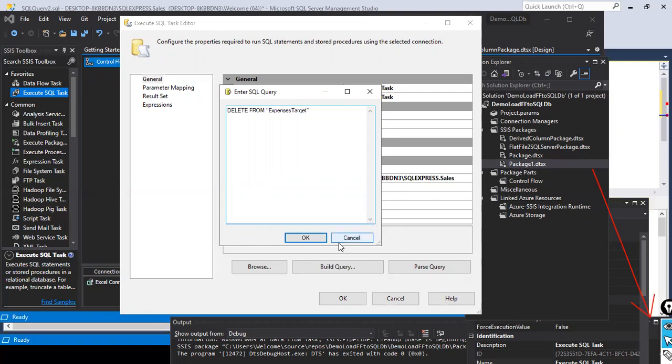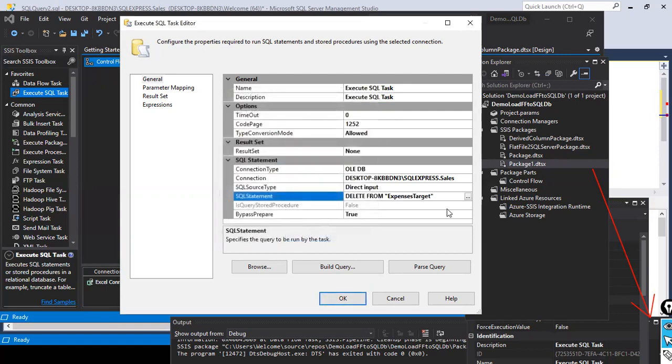That's it, guys, you just click on OK. Most of them don't use the double quote. The table name should be enclosed with double quotes, otherwise it will throw an error. And hit OK. Now we are done with this.